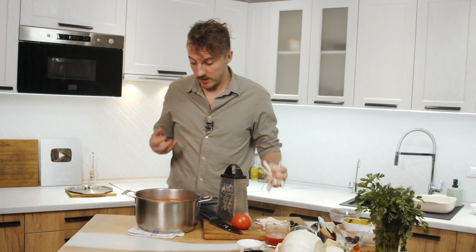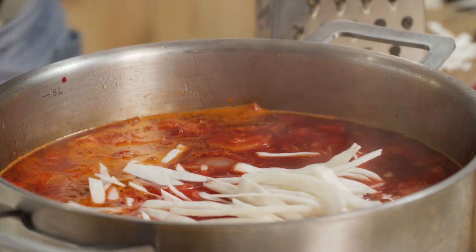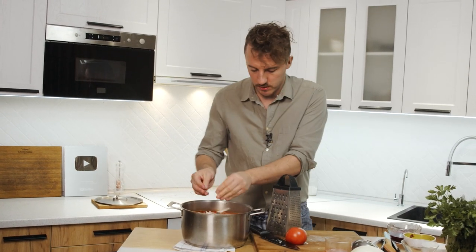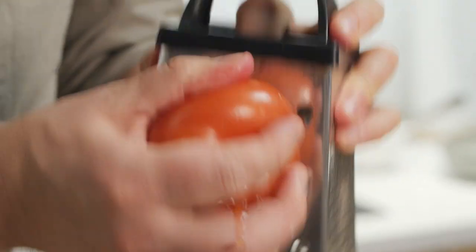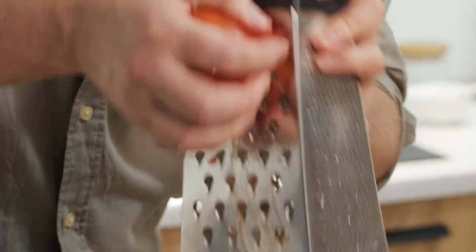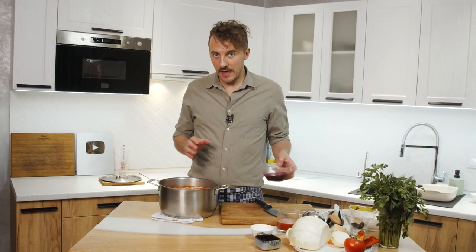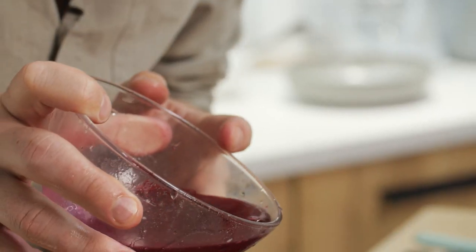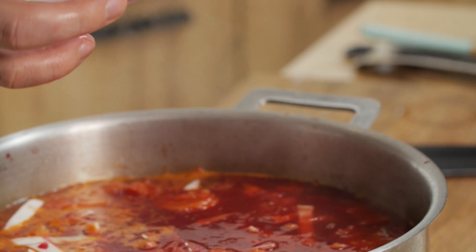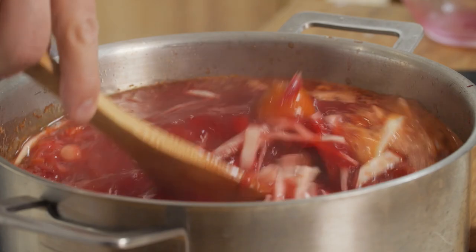It's unbelievable — if you've never tried this dish you should try it, because you'll feel new emotions. I'm adding here everything I just named — tomatoes like this. And if it happens that you bought too much beets, you can make juice of beets and put it here for a more intensive taste and more bright color. Then we mix everything.